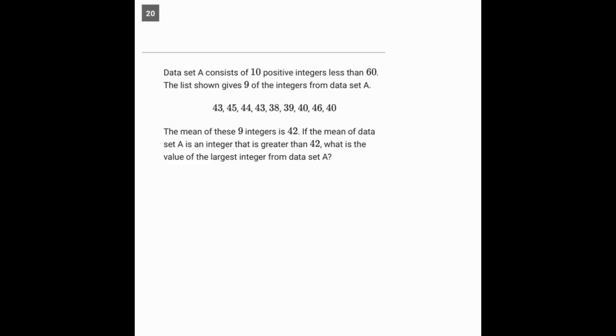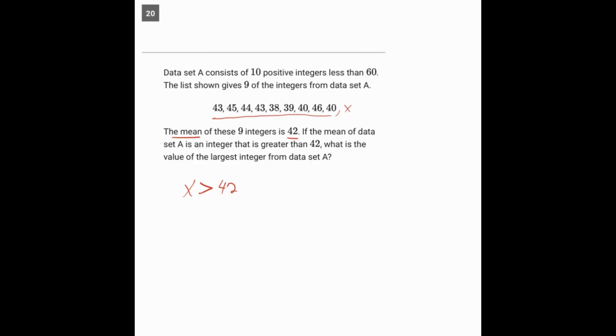Going over to question 20 now, we're being told that there's data set A. It has 10 integers. 9 of them are right here. And we need a 10th one to make it data set A. So in other words, we know 9 of the numbers. We don't know one of them. Next, we're told the average, the mean of the numbers is 42. But if the mean of data set A, which is when we include the x, if that mean is greater, then it means that x has to be a greater number than 42.